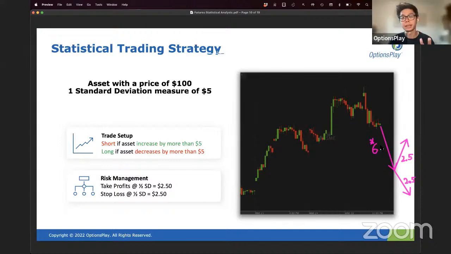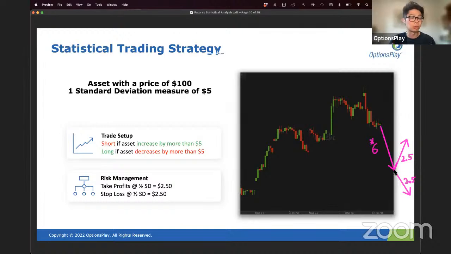Right. So let's break this down into two core components: you have the entry and then you have the exit. Let's cover the entry first. I think we've defined this. There are two stats that you need to know: the current price and the standard deviation. Once the net change of the day exceeds that standard deviation, so as you said, if the asset that's currently at $100 declines by, let's say, $6, which is outside of the $5 standard deviation, that is your opportunity. So in this particular case, because the asset declined by $6, we're going to go long the asset.